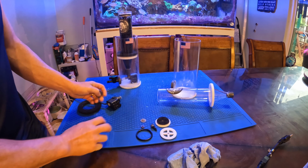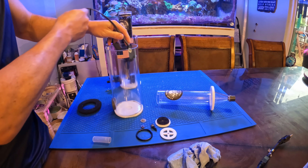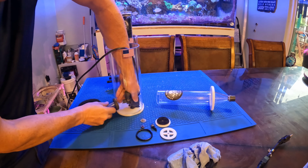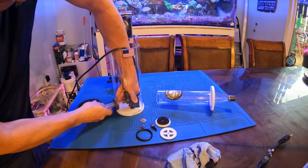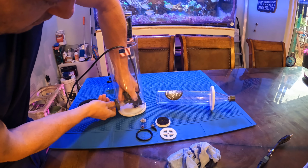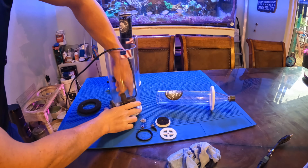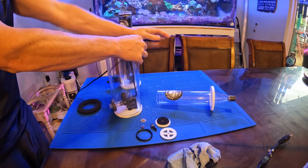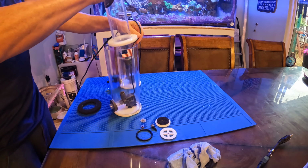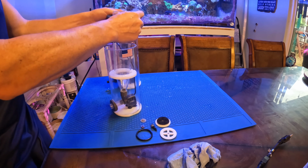So essentially, this little grommet goes on top. You put this back inside the reactor. And right now I just have a piece of tubing because I want it back into the recirculation mode. Okay, now that's on there. Now if you notice, the cord comes up at the top, and in the reactor part you can see there is a notch. So the tube goes down to the notch, lines up, push hard, and this goes back in.